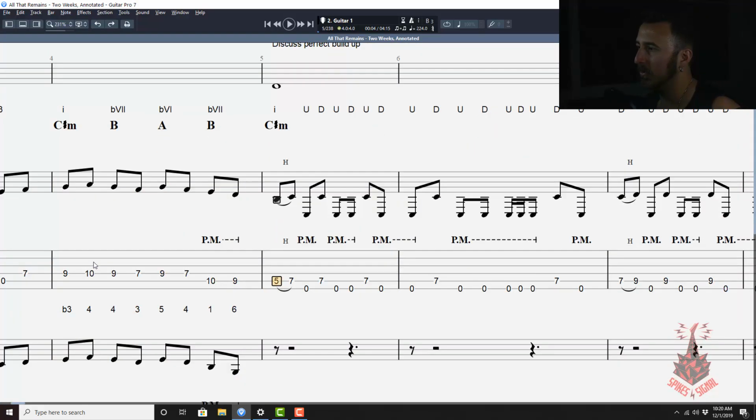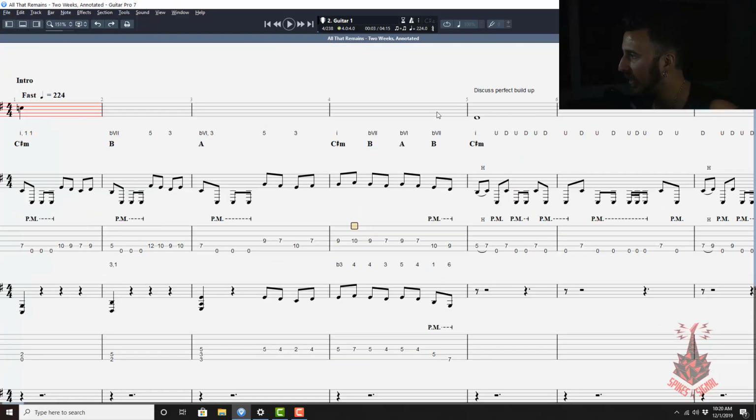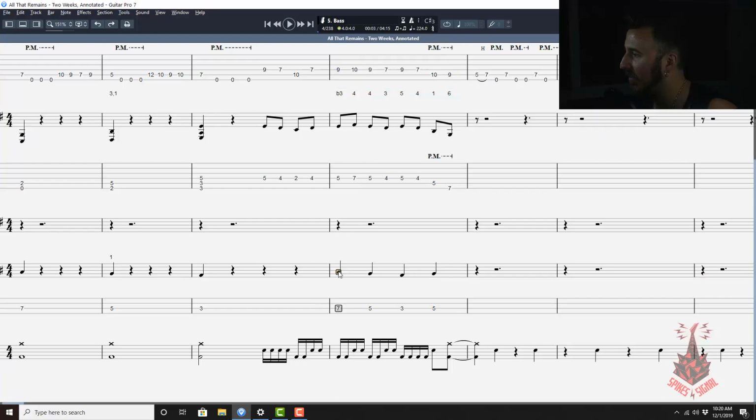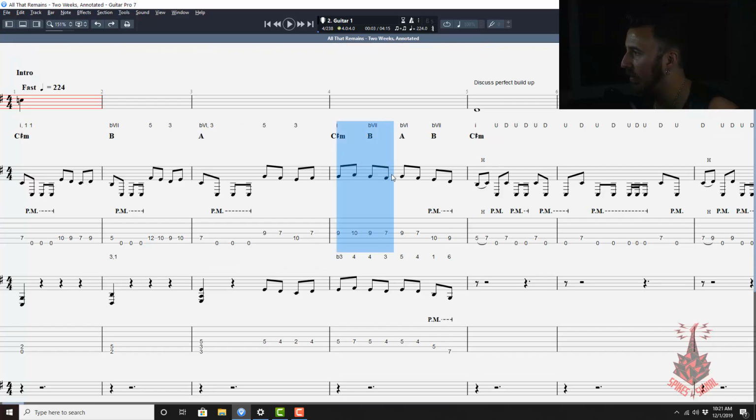So right here, sometimes it gets a little bit, or actually a lot, up to interpretation with these things. I have interpreted this section in measure 4 as all of these different chords right here, simply because the bass is moving kind of quickly in quarter notes here. I wanted to be able to show this for you guys to see what's happening here. Not going to talk about it too much because I don't feel that this maybe is the best interpretation. There's lots of different ways to look at it, so whatever there.